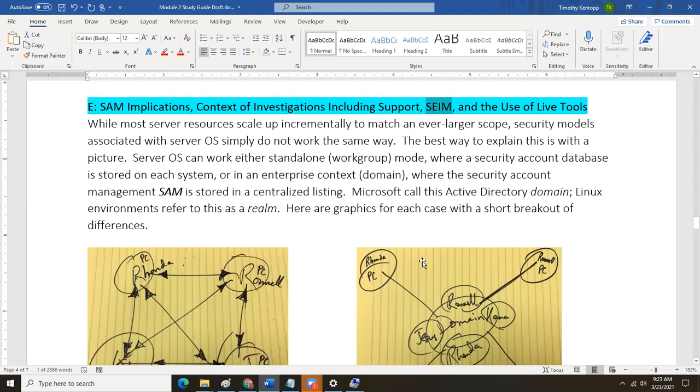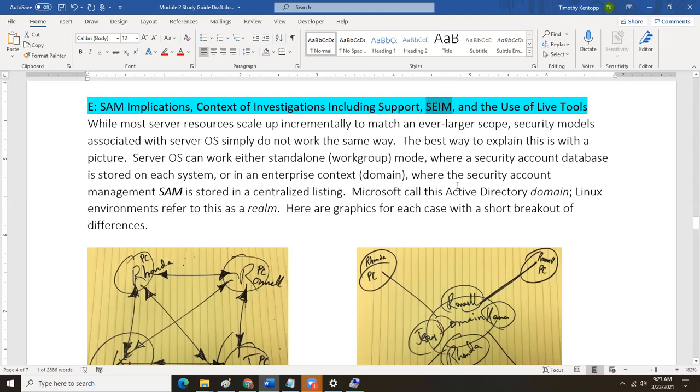And if you have a domain environment, it's a pretty strong possibility that the logs for each of the separate machines are integrated and collected centrally. They're stored on a logging server. So updates are automated on a central server. Logs for all of the different systems are stored on a different server.